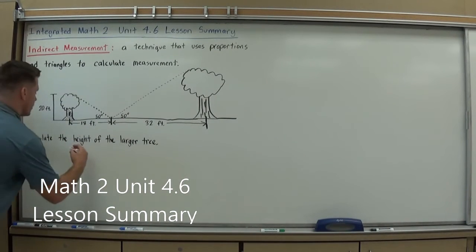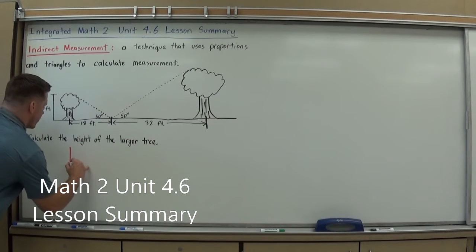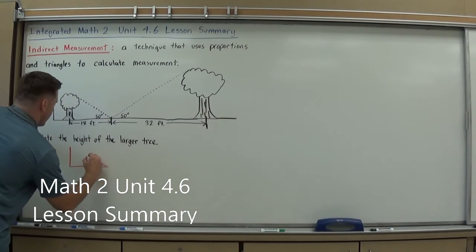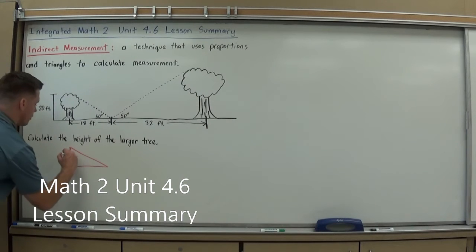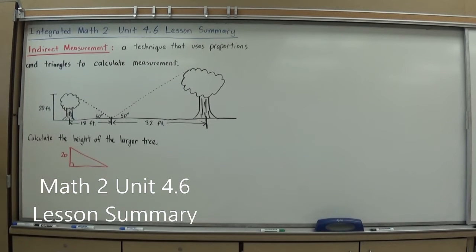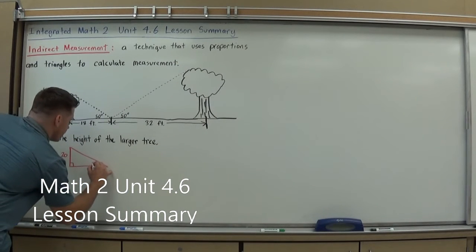The way you're creating similar triangles here, if I kind of draw them real quick, which you have on the left, I basically have this triangle here, which is the height of the tree, 20. Because it's a straight up altitude when measuring height, I know that's a right angle. And I know that this angle is 50.